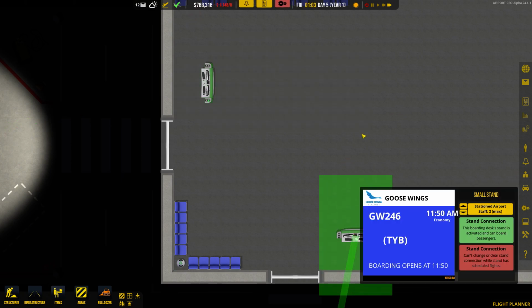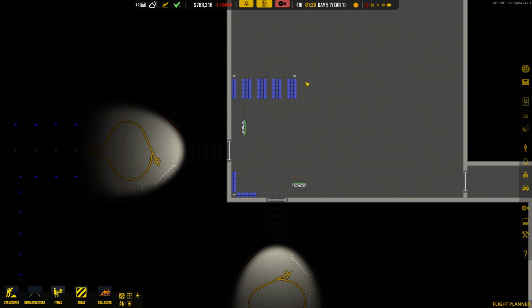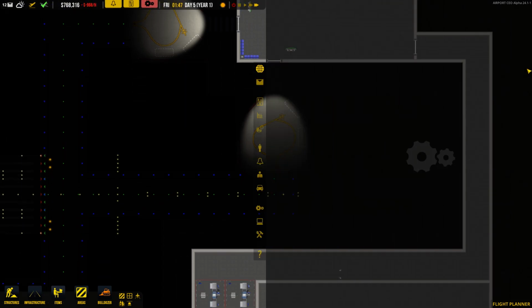Stand connection has flights scheduled. You bet it does. 1 in the morning, and we're waiting for that first flight to come in at 5:15 to land. We're going to just kill some time in the meantime, think about our next move. I've still got workers hired at the moment.